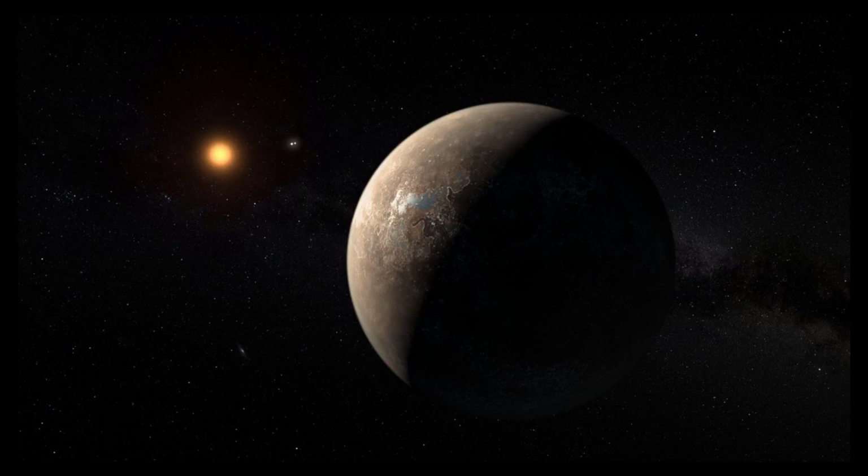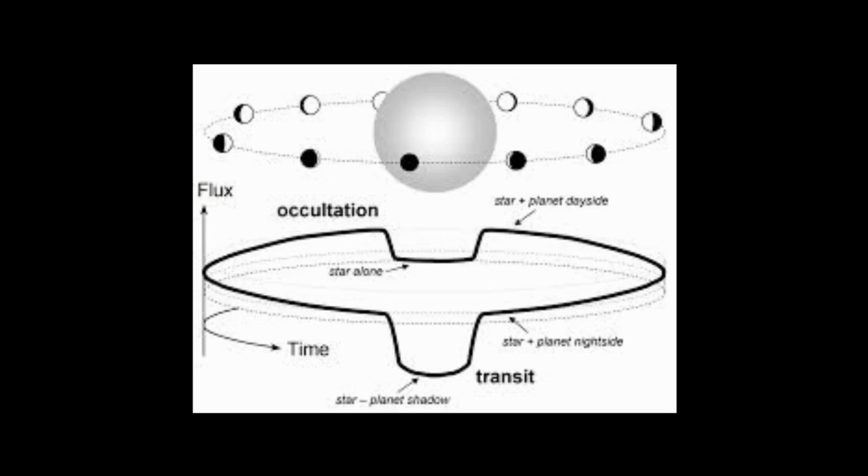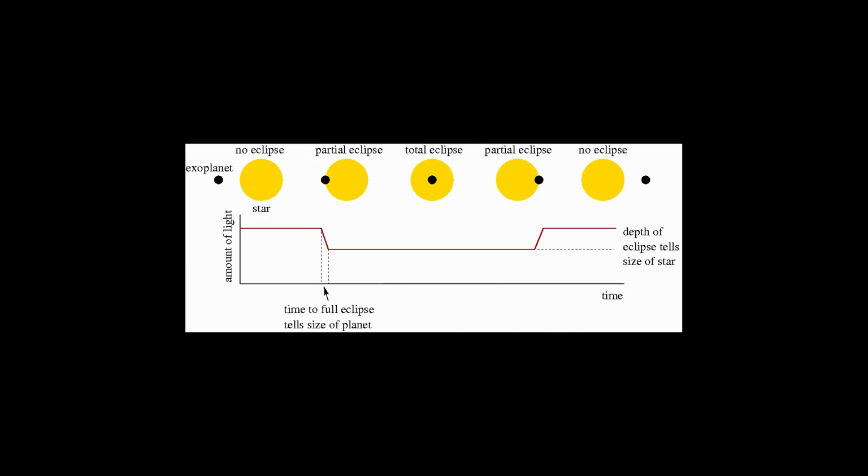Now the transit method works by observing a star's light and measuring how bright it is, and when a planet passes between its star and us, then it obviously dims the star's light as it covers a part of that star, depending on how big the star is and how big the planet is. You can measure those dips in intensity, and if they are very regular, very periodic, you can then conclude that there must be some sort of big object, probably a planet, orbiting that star and covering it from time to time.